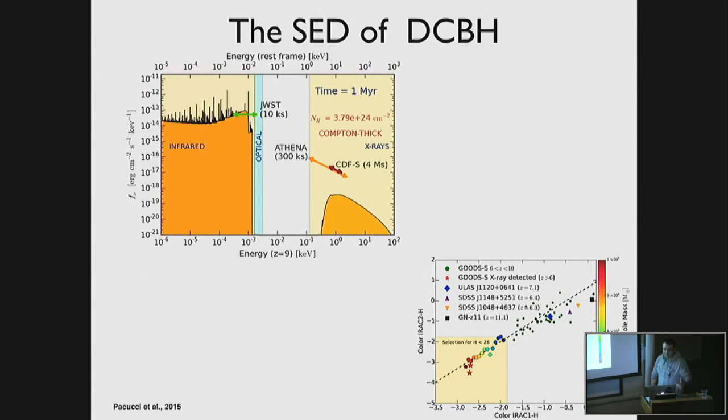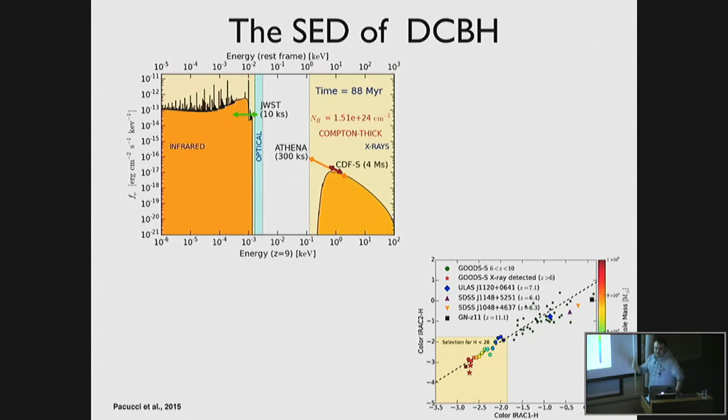The trigger for forming a direct collapse black hole is a nearby star-forming galaxy that, by illuminating the pristine molecular hydrogen, prevents fragmentation in the clouds, and so you can have a direct collapse. Here you see that as time goes by, the NH is going down, and the X-ray component is getting stronger and stronger, and also the disk component that now appears in the IR and the reprocessed part of the SED is growing.